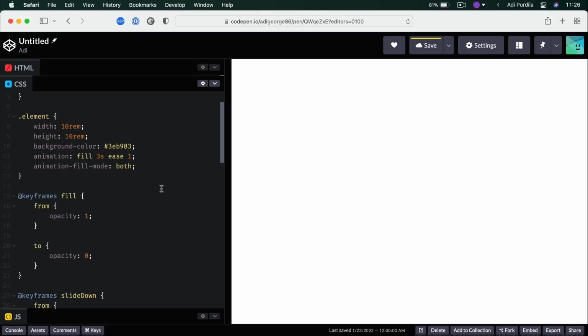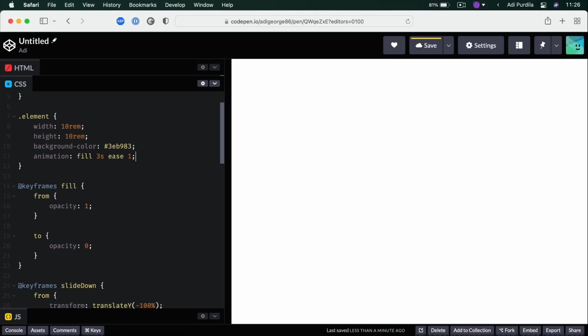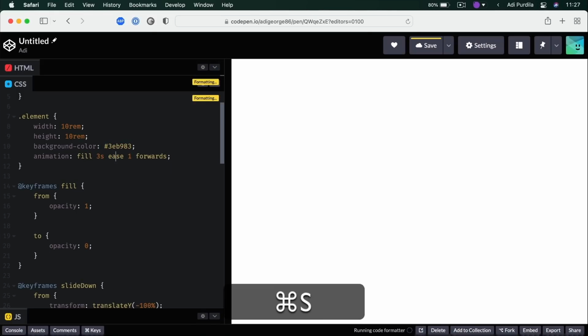So that would persist the changes both forwards and backwards in time. It really depends on the type of animation that you want to create. But this is super useful for situations where you want your animation to start at some point, but certain styles aren't applied until that animation starts, or certain styles are not applied after the animation ends, if that makes sense. And you want those styles to be applied, in which case animation fill mode is your best friend. And obviously, this can be added to the shorthand animation notation that we used right here.